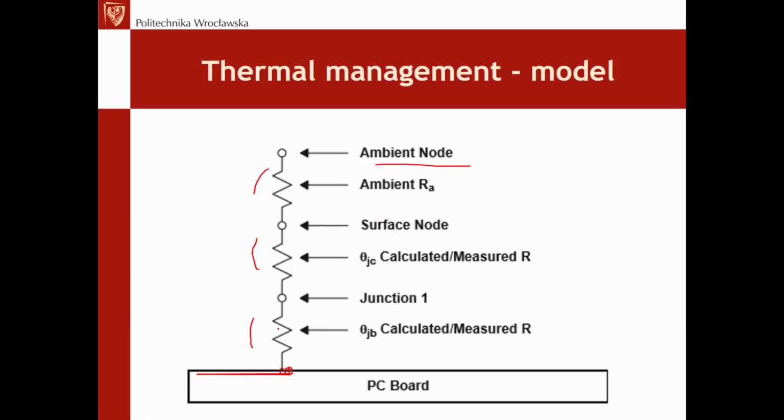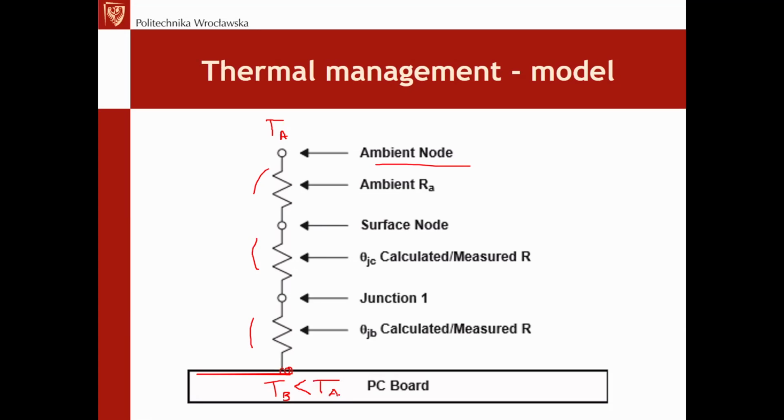Even if we reduce the temperatures down to zero, the resistance down to zero, in the super perfect case, which never happens, the temperature of the board, let's say, or of the component, will never be below the temperature of the ambient, because with the resistances being zero, theoretical of course, TB would be TA. So the Peltier element we use in those situations where we need TB to be lower than TA.